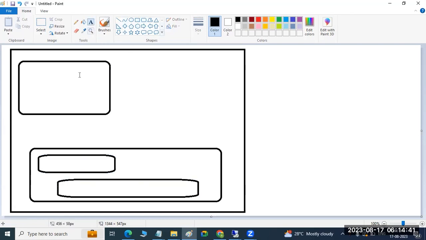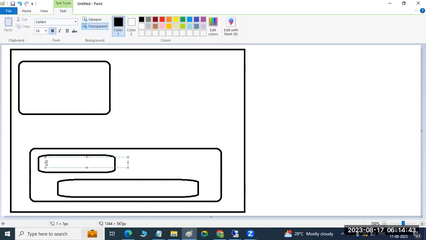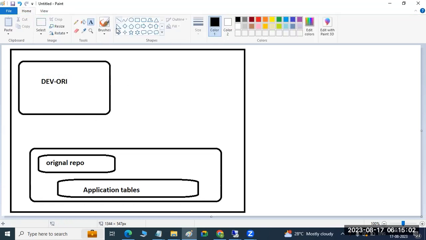The repository means the original repository, and these are the application tables. This is our original development system. When one day you want to upgrade your system to the latest version, in this case you are using the SUM tool.